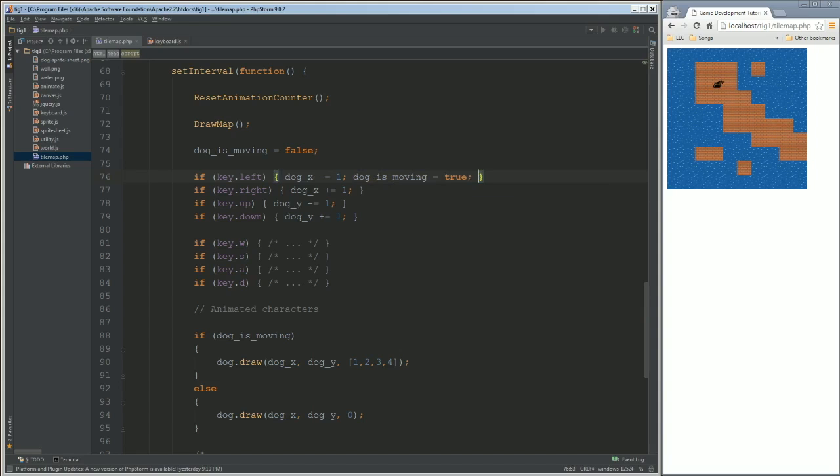So we're going to add this value here and make sure that it's true whenever any of these keys are pressed. I'll refresh the browser, and even though we only have one frame, you see that when I'm pressing keys, the dog is being animated. Otherwise it's just sitting, and that's exactly the effect that we were trying to achieve.